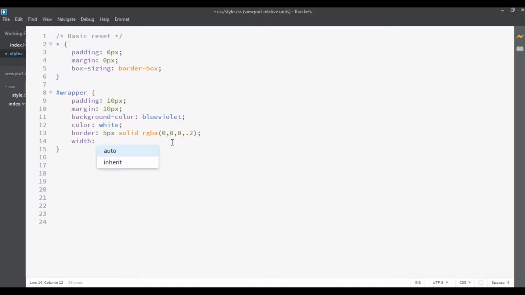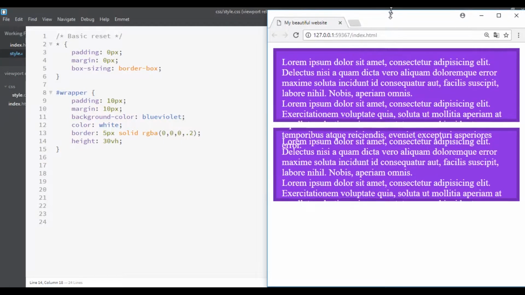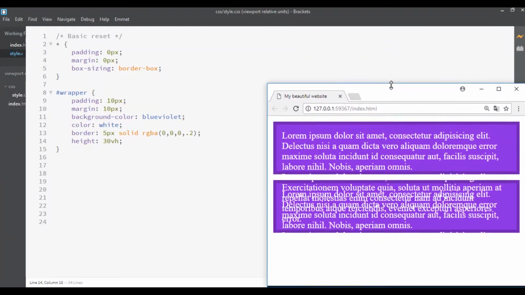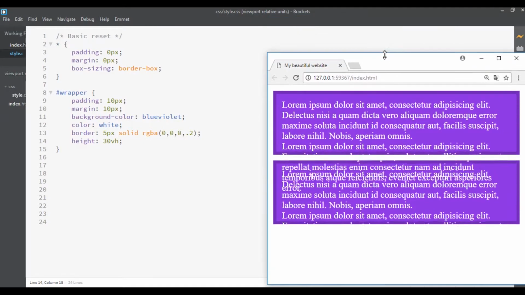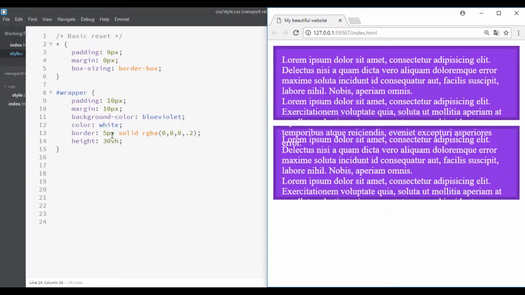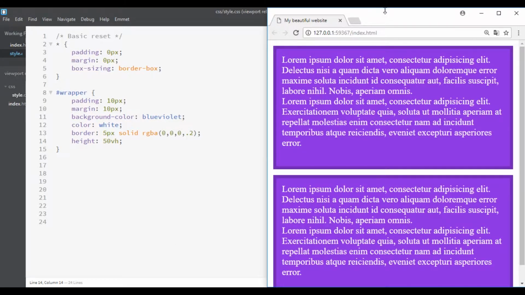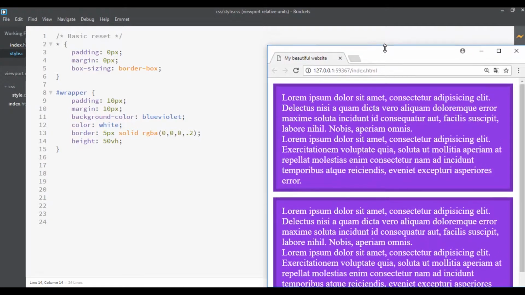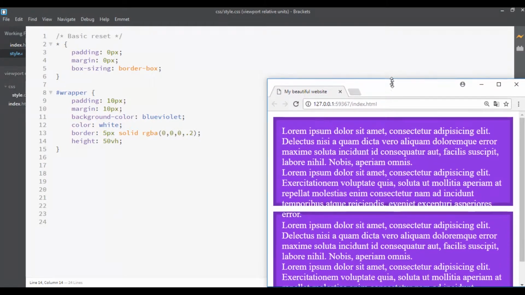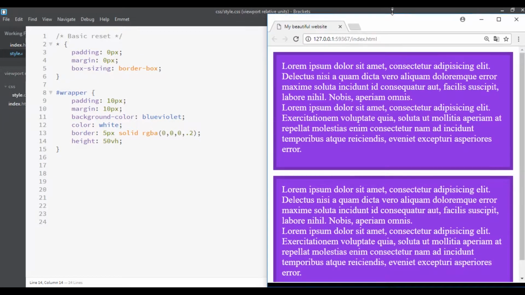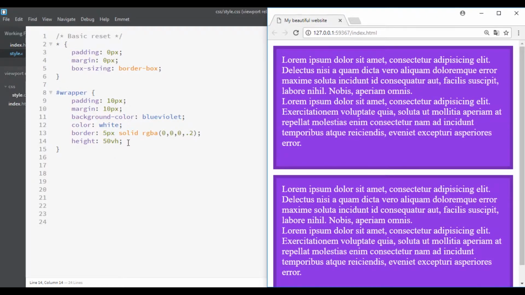The vh unit, which stands for viewport height unit, is related to the height of the viewport. The value of one viewport height is equal to 1% of the height of the viewport. This unit is useful when you want to control an element's dimensions based on the height of the browser window. For example, if the height of the viewport is 300 pixels, 1vh would be 3 pixels, 10vh would be 30 pixels, and 100vh would be 300 pixels.